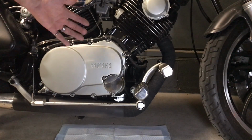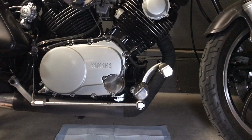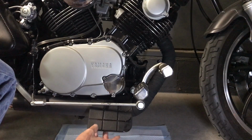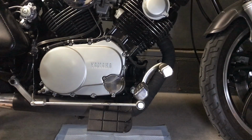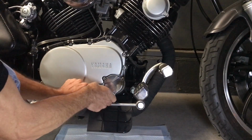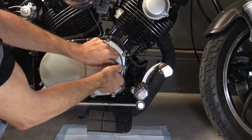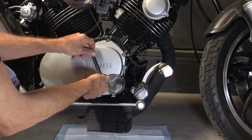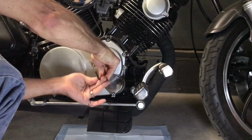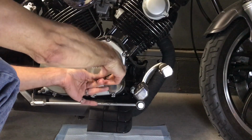So we all know the deal on removing these. I got the bike leaning over a pretty good ways, and I'm not going to take the oil out. Hopefully I got it leaned over far enough that the oil will stay up in there for the most part. And I haven't started the bike, so the oil should be down. So I'm just going to put me a little pad in there, and then we'll break this one loose. Like I say, this is still a good one. It doesn't have broken tabs or anything, so it's a keeper for me. I don't know, I might sell it if somebody's needing one now that I can make my own. And I can just make me some more if somebody's wanting one of these OE ones with the weak tabs.